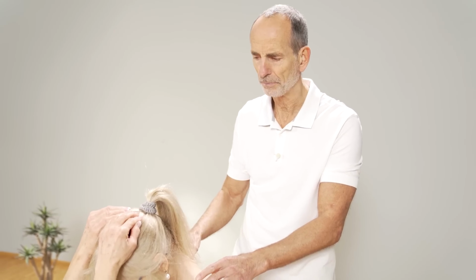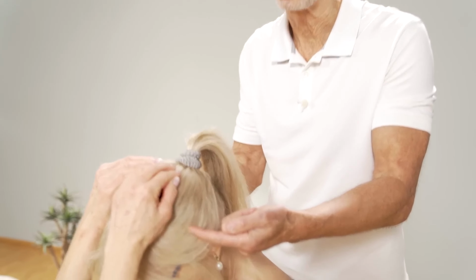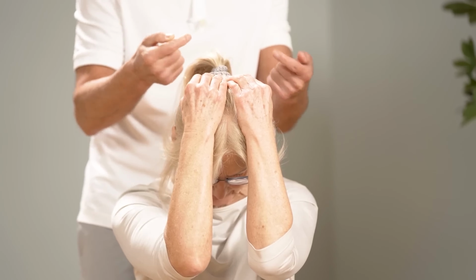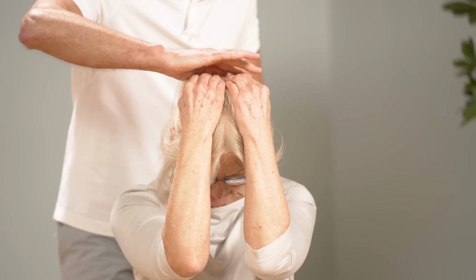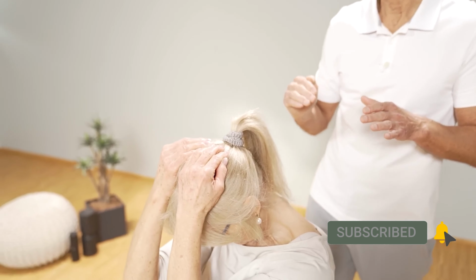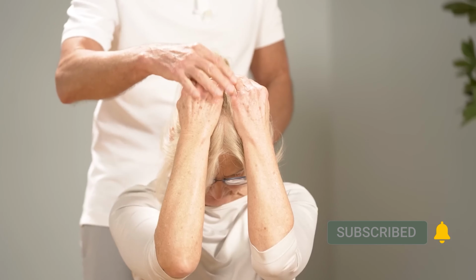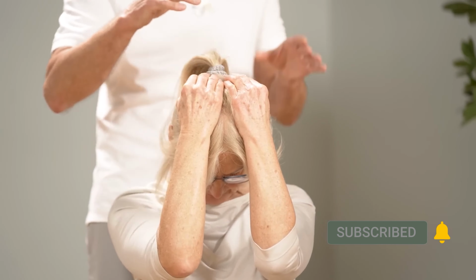After the first minute, try to carefully push your head upwards and back. But your hands hold your head in position. Tense up for 3 seconds. Go up to an intensity level you're still fine with, then relax, and you can feel how you can move forward a little bit more, and you do that a couple of times for the rest of the 2 minutes, and slowly leave the position.